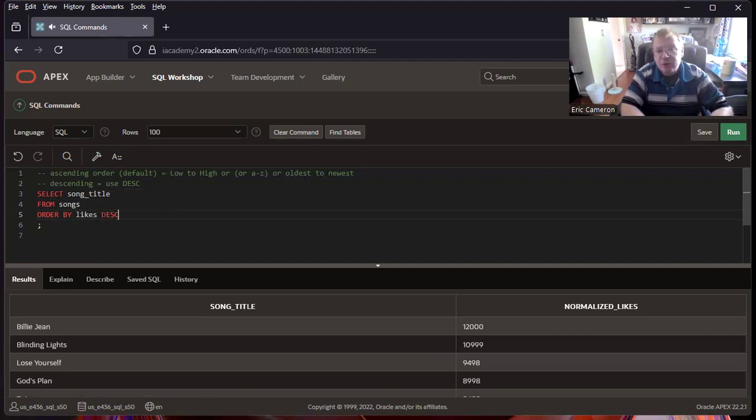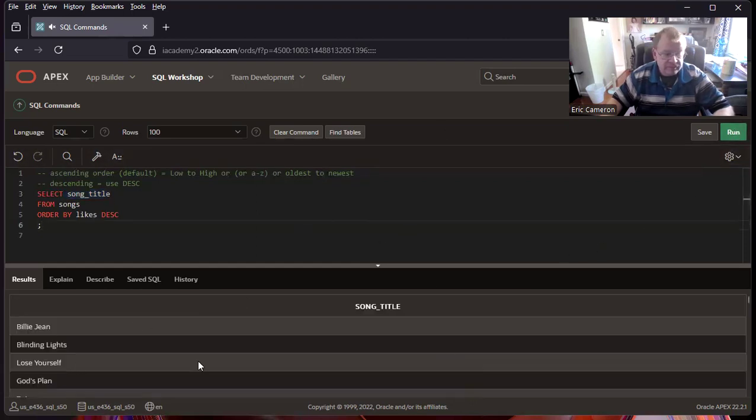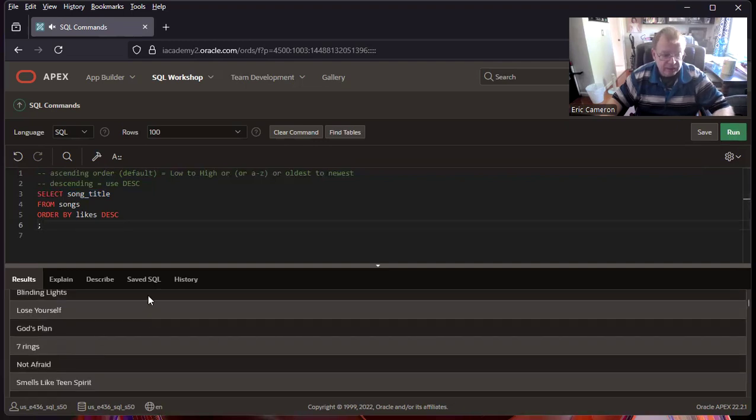Now, you'd probably want to put a good title on this just because otherwise it just looks like an unalphabetized list of songs. But if we do this, we will get a list of song titles ordered from highest to lowest. And there we go.